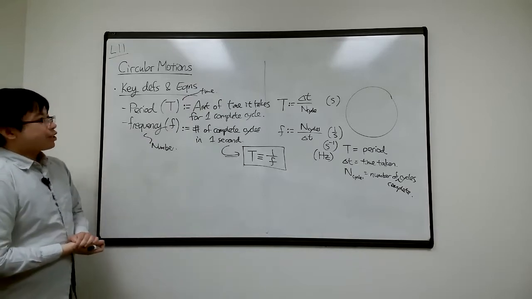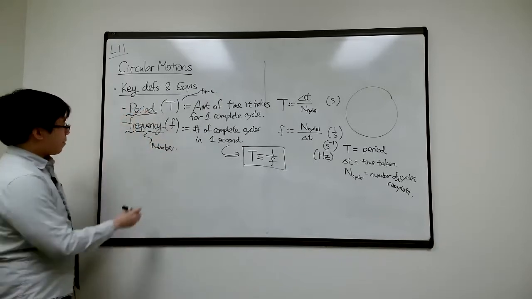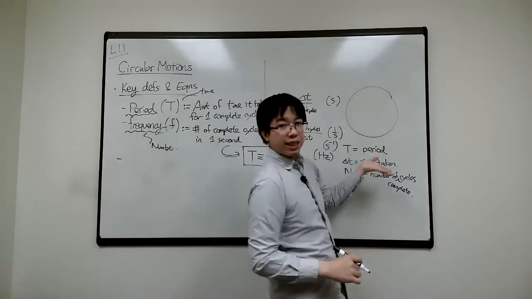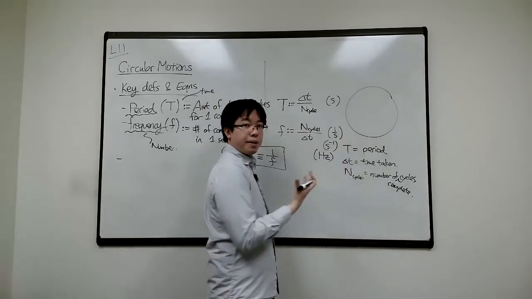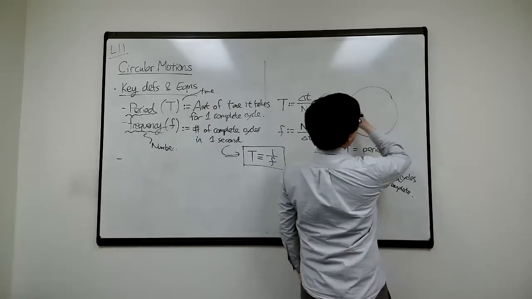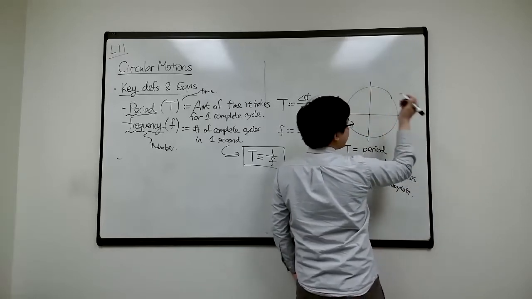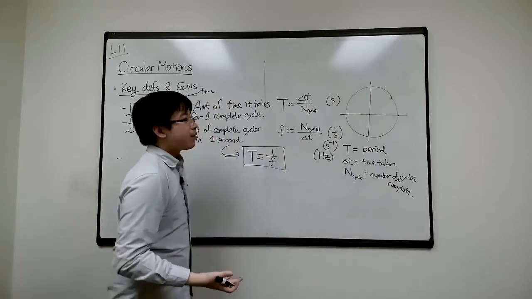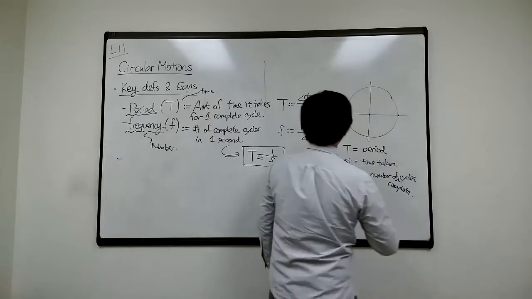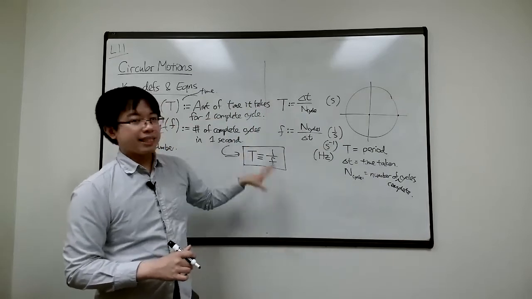Okay, good. So we talked about 2 jargons, period and frequency. Another one is, okay, we talk about time, but how about can we measure the position? Remember, position is a big deal when talking about kinematics. Well, you can talk about the origin and stuff like that. Should I put the origin here or should I put the origin here? What's a good choice? Well, obviously the physics should not depend on where you put the origin, but there's a better way to describe where the object is with respect to the circular motion.